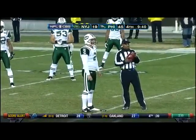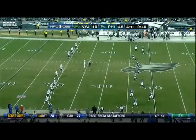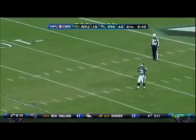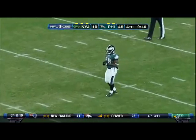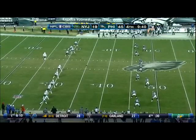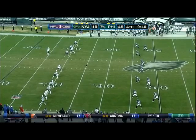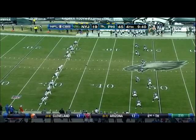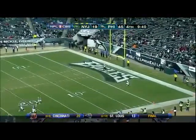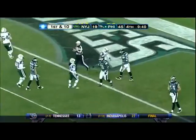Eagles set up here, playing for an onside kick. The deep man is Dion Lewis, and he's not that deep, back at his 12-yard line. Nick Folk with the approach, and boots it away, and Lewis backpedals. And he will stay right there. They'll bring it out to the 20.